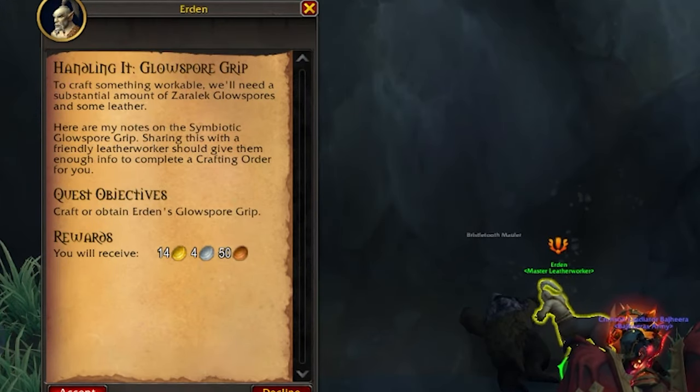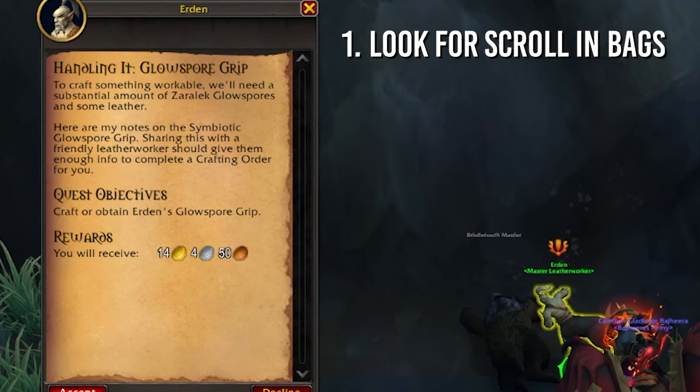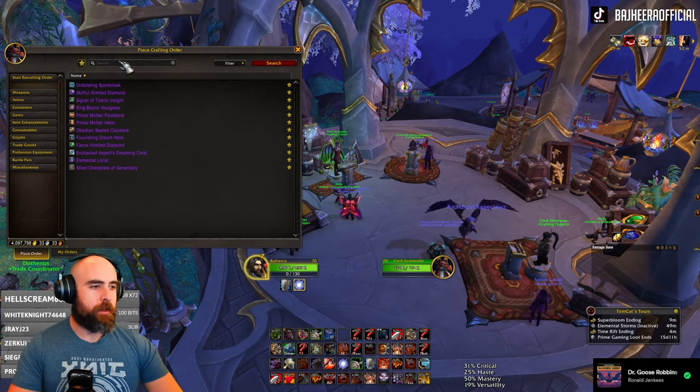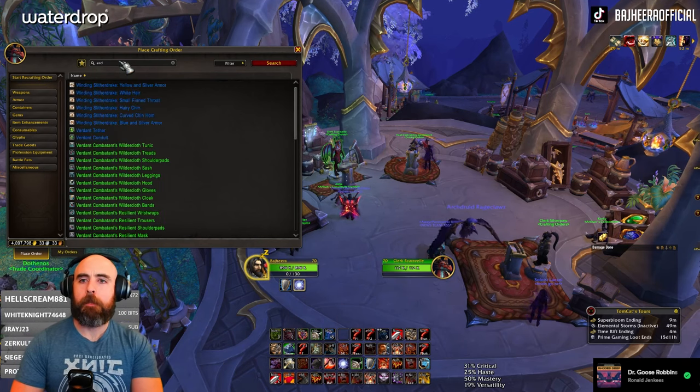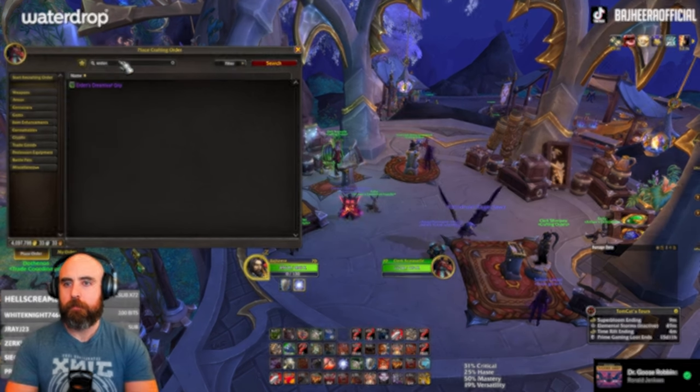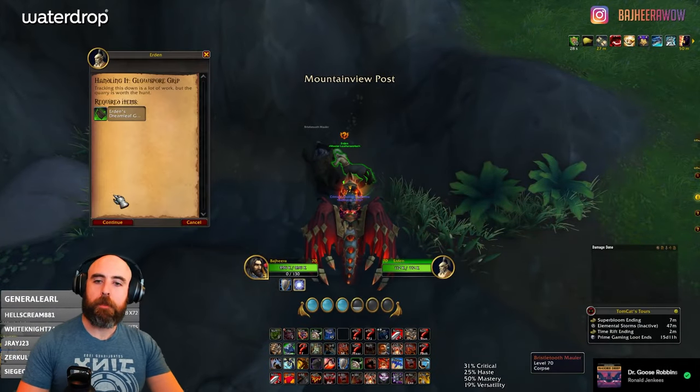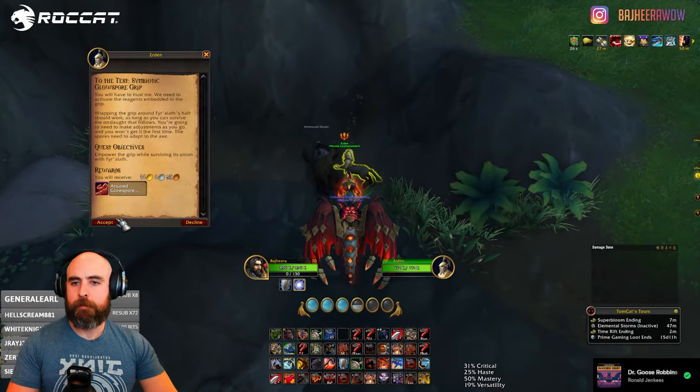This is really simple. You'll receive a scroll that allows a character with Dragon Isle Leatherworking 100 to temporarily learn the recipe for Erdin's Dreamleaf Grip. So find a Leatherworking friend, click on him, teach him the recipe by clicking the scroll that's in your inventory, then send him a work order with the mats you see here. You can buy all of these on the auction house except for the prototype Dreamleaf Grip because you've already got it in your inventory. Once he makes the item, you'll receive Erdin's Glowspore Grip.